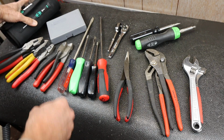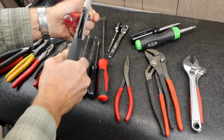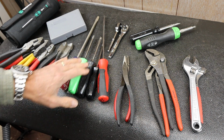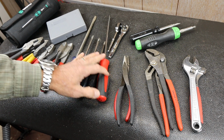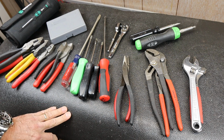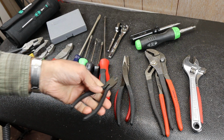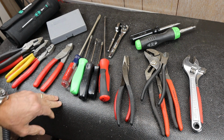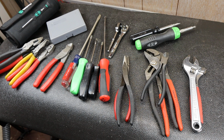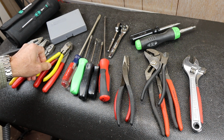You know, that's when you see somebody working on something and then all of a sudden they're pounding on it and banging on it with another tool. And I don't want to be really hard on anybody for misusing tools. So what I'd rather do is just provide them some tools and maybe educate them a little bit. The other thing is sometimes people have big jobs and I just say, you know what, here, take it. Hang on to it. If I need it back, I'll get it later. And that's because I will just move another one into that position because I have more.